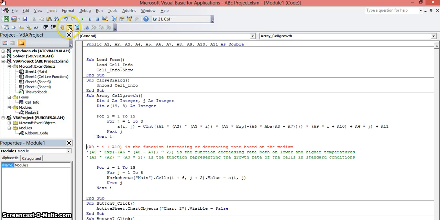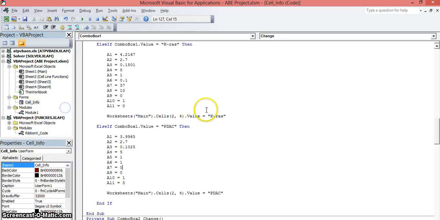Same thing goes for this A6 right here, which will turn off or on this exponential. And A5 actually is going to be your amplitude, so if it's 1, it's just your exponential. And if A6 is 0, then your exponential is just going to turn to 1. So that's just going to be 1 times your actual thing, which again gives you a regular function.